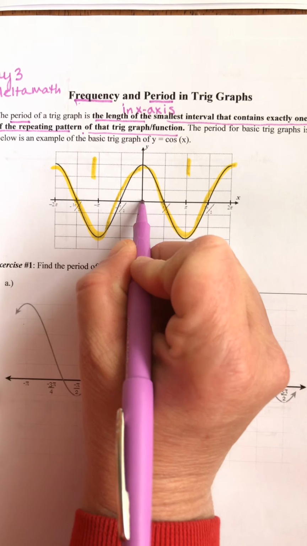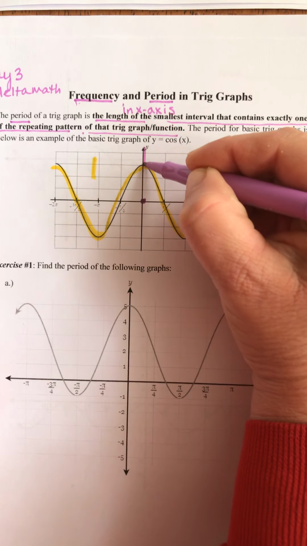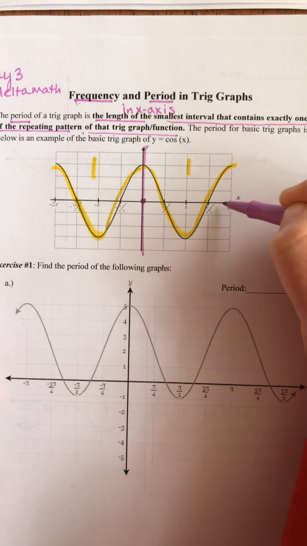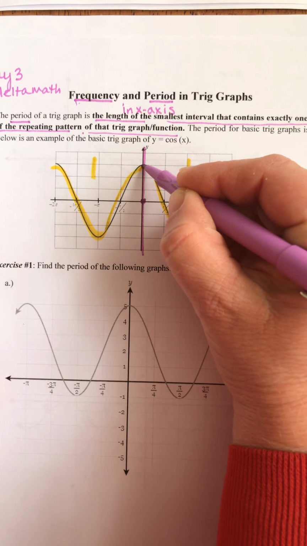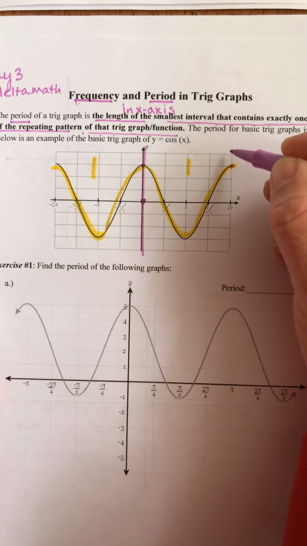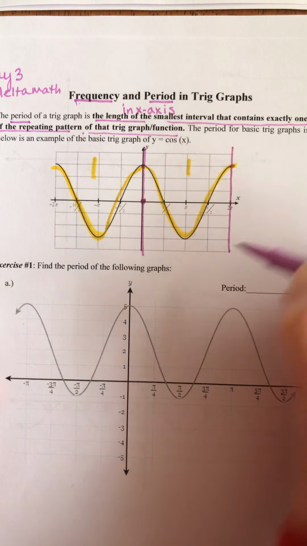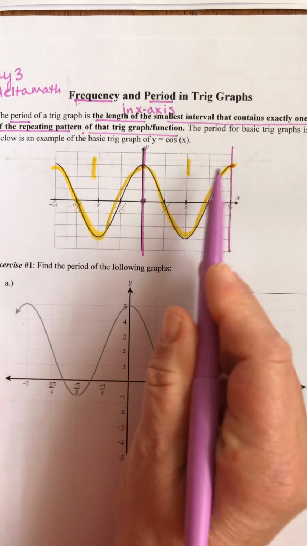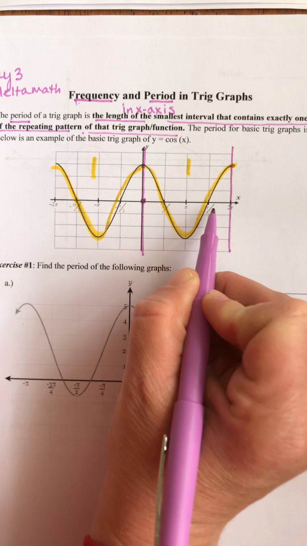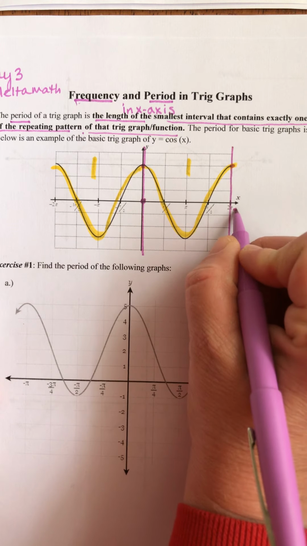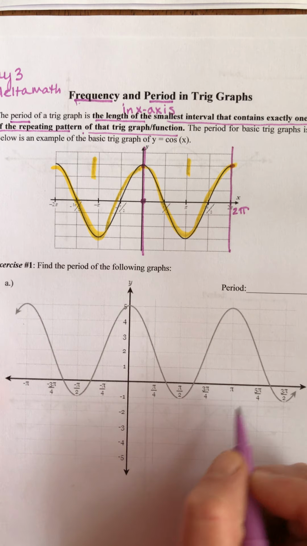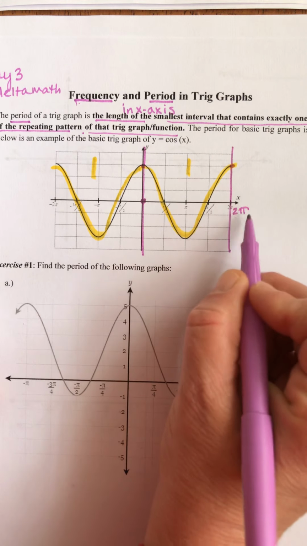Well, I always like to start at 0, right? So starting at this boundary here, how long does it take going out the x-axis to finish the whole cycle? Well, the cycle starts here, so if you were ending the cycle, you would end where you started, so it ends there. So this chunk of space here completes that one complete cycle. And if I look at my x-axis labels, this says 0, pi over 2, pi, 3 pi over 2, and 2 pi. And that might be hard to read, right? Remember, those are just radian measures. Normally we do degrees, but this is in radians, okay? It's just a distance, okay?